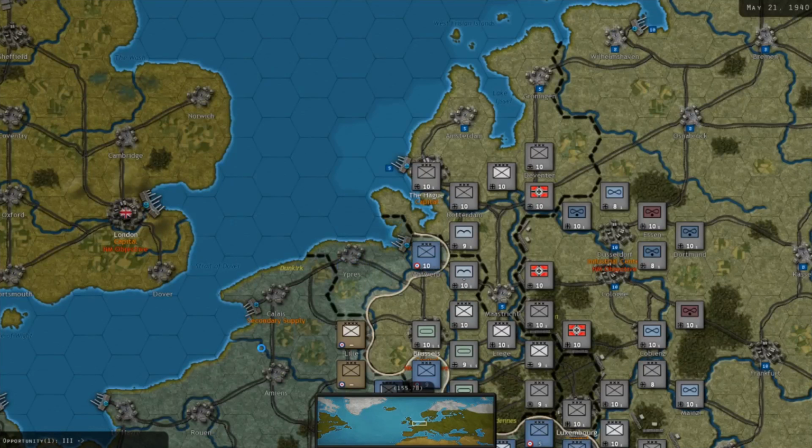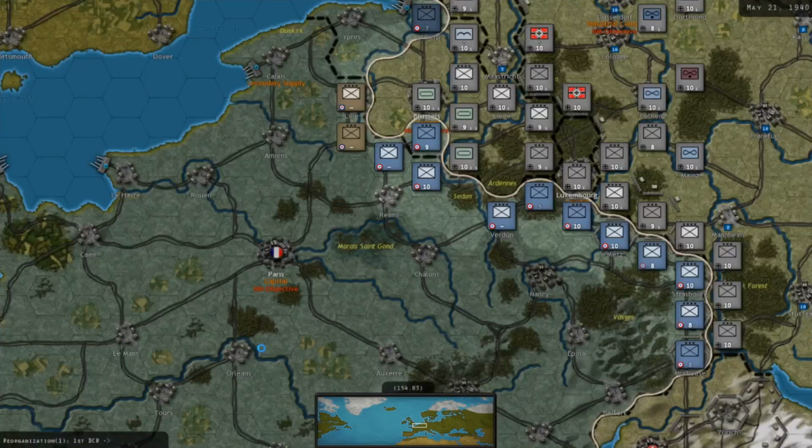Oh, well, they took my word on that moving forward, didn't they? Oh, they took back Antwerp. Ooh, okay, there's an unexpected turn of events. Interesting. Okay. And here comes the French armored unit.